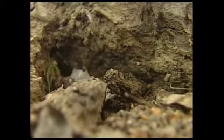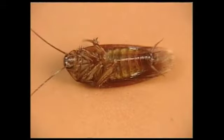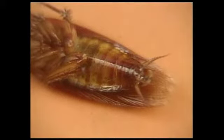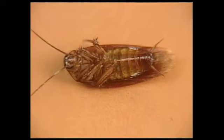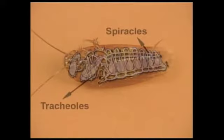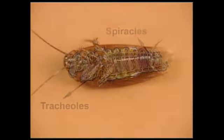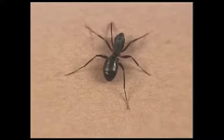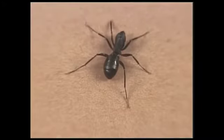Insects have different breathing systems. Along the body of the insect, you'll find 10 pairs of openings, 2 on the thorax, 8 on the abdomen. These openings, known as spiracles, are the insect's breathing tubes. These tubes, known as tracheal tubes, are distributed throughout the body of the insect, reaching all the tissues. That is why a headless insect can continue to live. It will die of starvation.